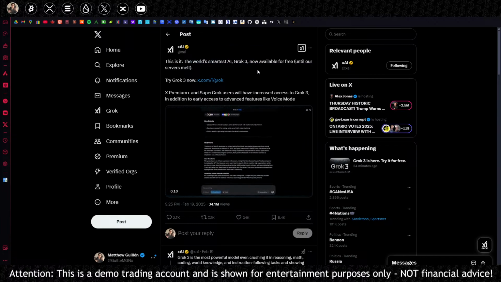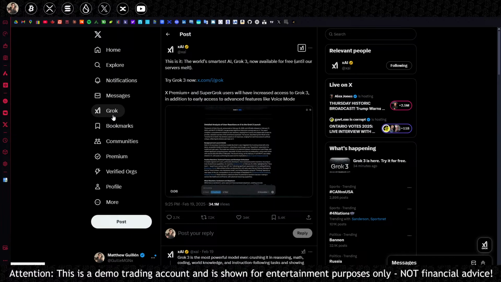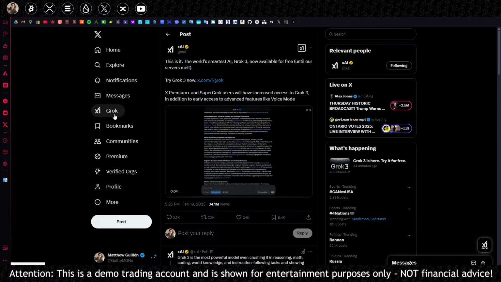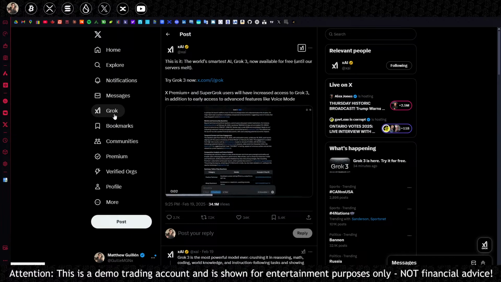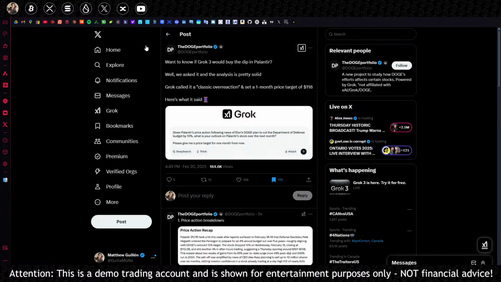So the beta mode is out for free, which I have been trying while I have been doing some of the backtesting. It works pretty okay. I mean, it's better than the other ones, of course. You can ask it new stuff. It's nothing new, right? We already know what AI can do. It's practically that, but just faster now. Is what it seems like.